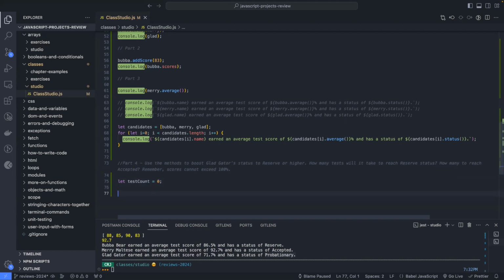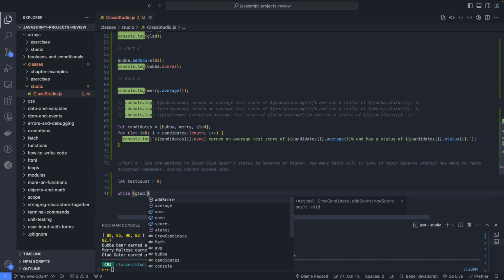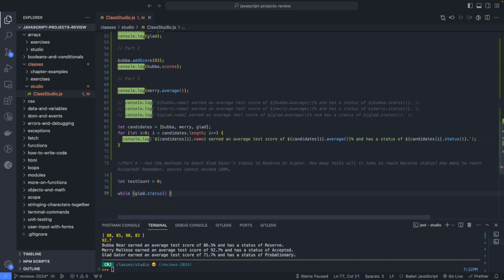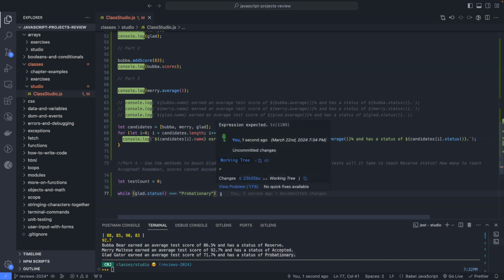And then we can set up a loop. And of course, you remember that if we want to loop an unknown number of times, we want a while loop. So we'll just say while Glad's status is probationary, and it's going to evaluate this every single time it loops around. It'll keep checking his status. If it's still probationary, we need to keep going.